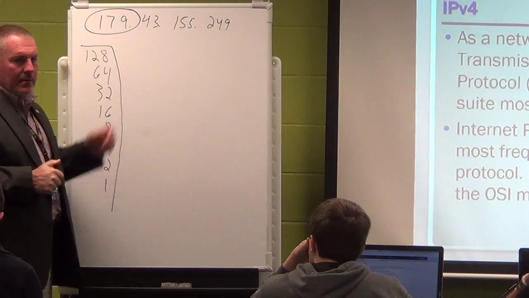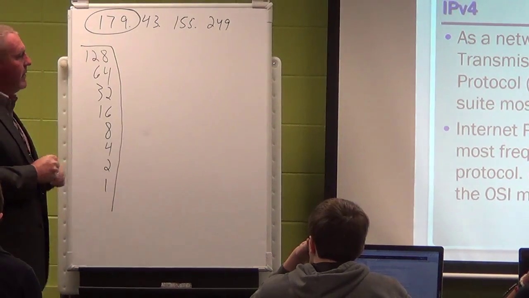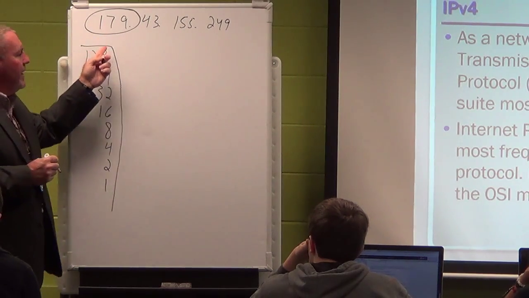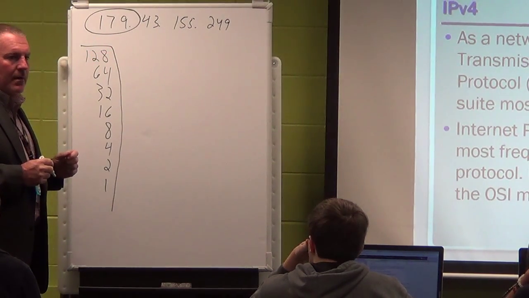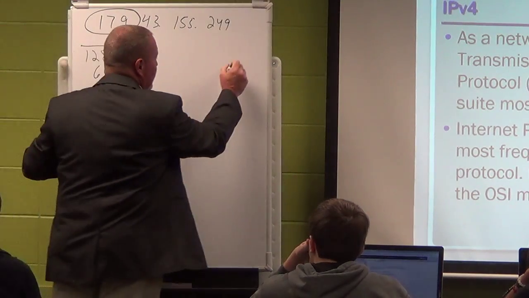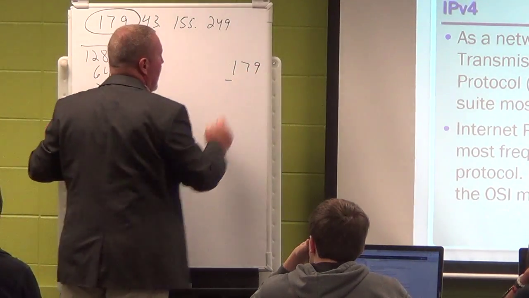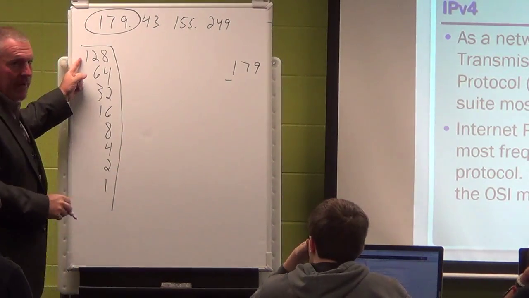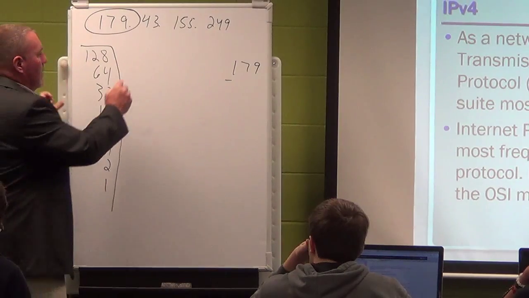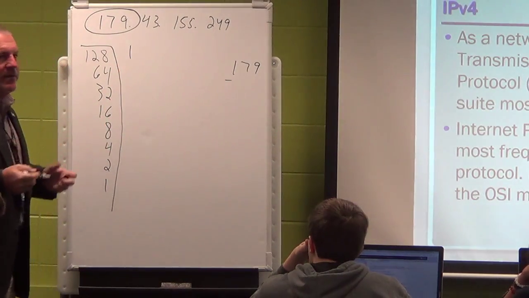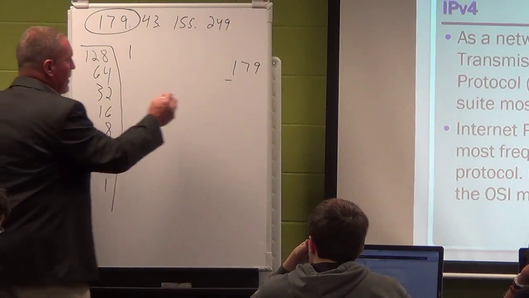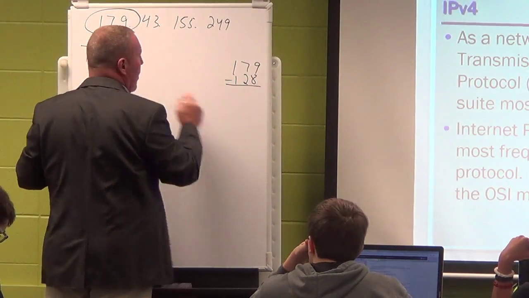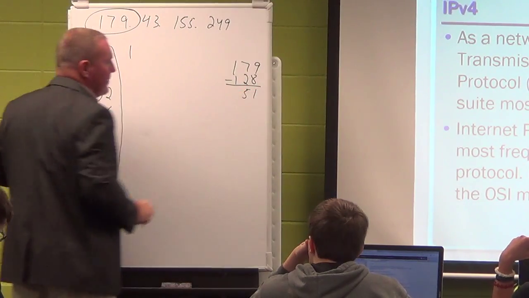So given this number, if I want to translate this to binary, how would I do it, Jill? Subtract. Okay, so I've got 179 minus 128. What else do I do before I write down the 128? A 1, because I'm trying to represent this in decimal and binary format. So if 128 goes into 179, then I put a 1. That's 1 and 5. Okay?